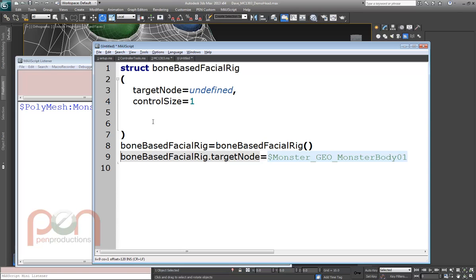Okay. More scripting classes, CK, and you'll follow it. What are you confused with, Stefan? Why a structure?